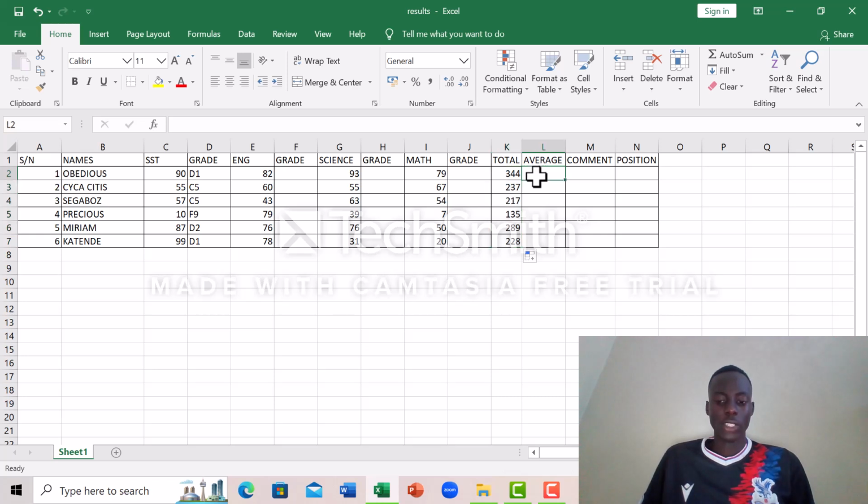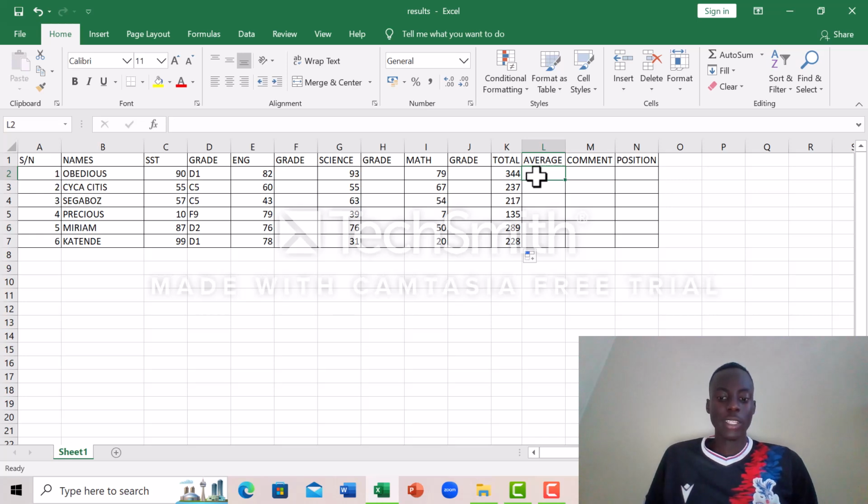That is it with the total. We shall go to average. Average, what do you know by average? Average is the value that is found in every number. It's the value that is found everywhere. Average is like the total. Should I say it's the mean? Otherwise we can use mean.